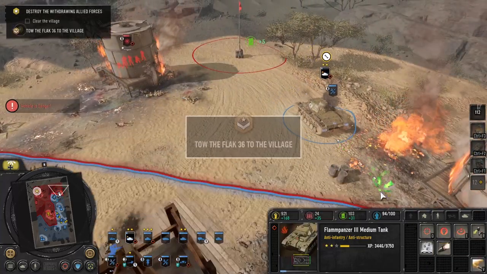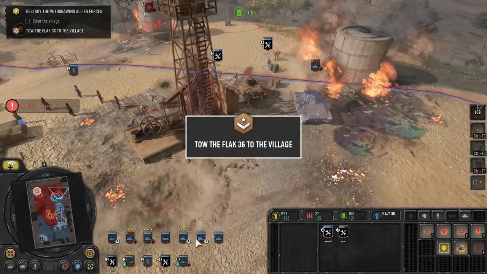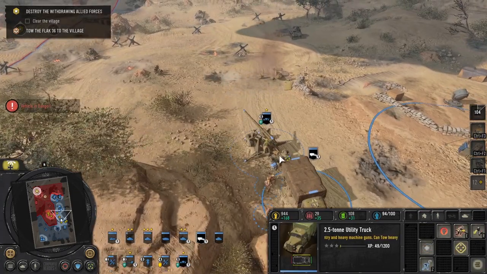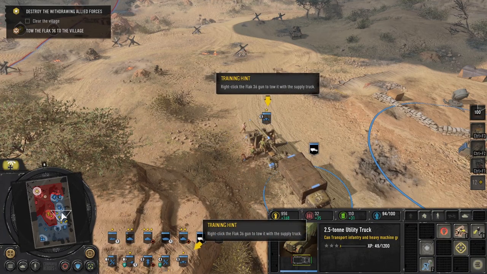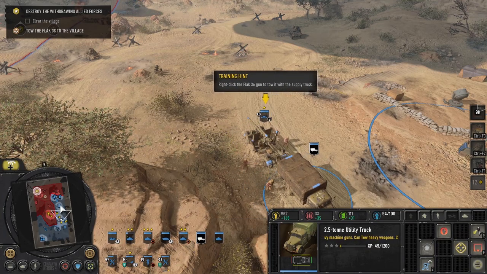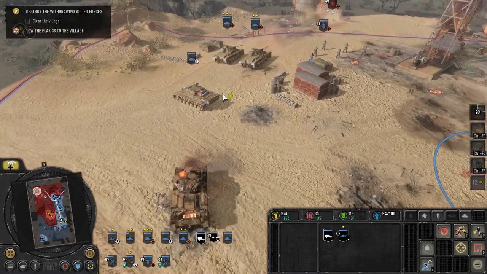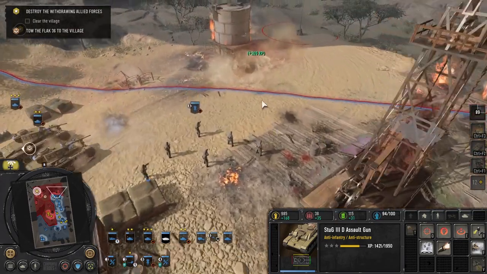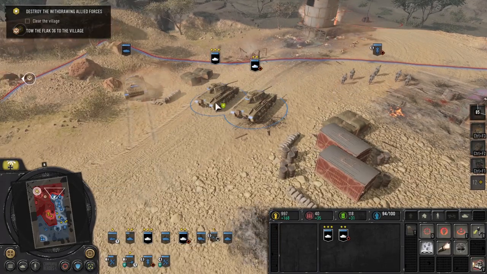Back! Back! Repairs completed. I guess we're pulling the gun forward now. Make room for the crew. Throw the flak gun to the village. Well, we gotta break through enemy lines first. Cap that fuel.